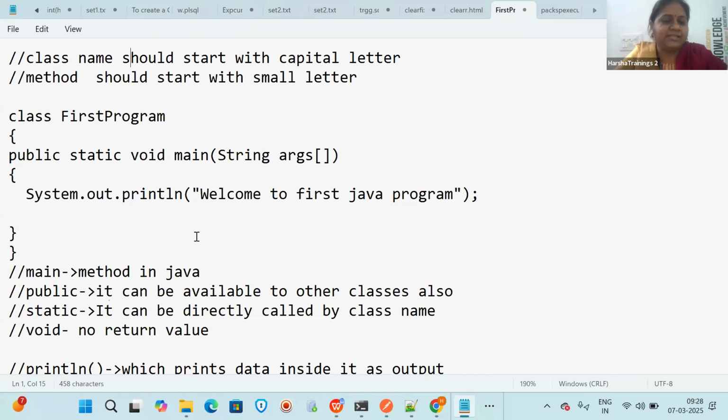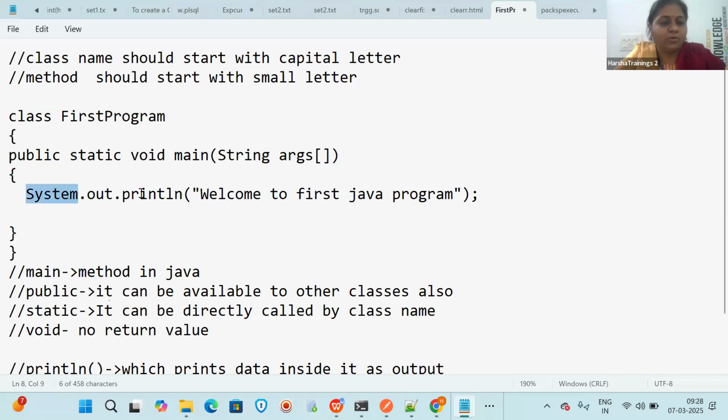So here you can understand one point: if it is not static, the method must be called by an object. We have that example here only. Println is a method and it is a predefined method in the Java library. We are not defining it like add, subtraction, multiplying. So the println method is called by the out object, and out is present in the System class.